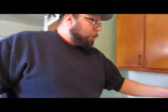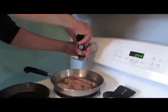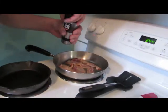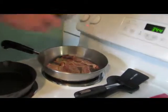So I'm going to add a little black pepper to this bacon. There probably is no specific reason. Just like it. I love black pepper. So we're going to add that.